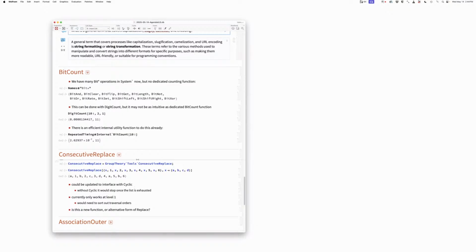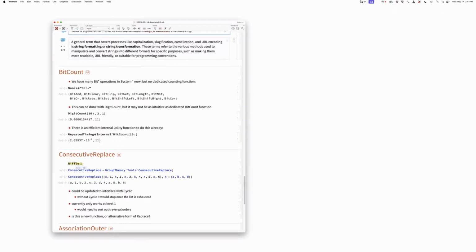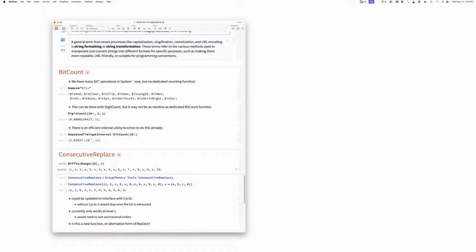Does it only work at level 1? It currently only works at level 1 because we would need to sort out traversal order in terms of how it would work at arbitrary levels. That isn't a technical problem, but it's a design problem, the same way that map has it.